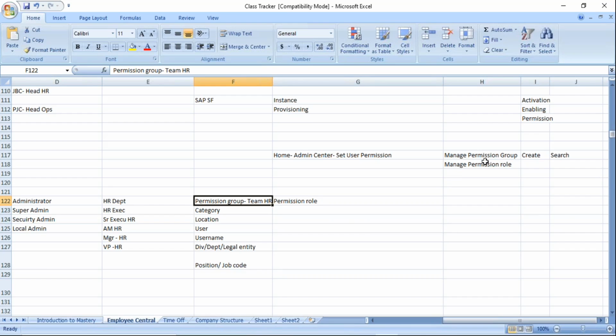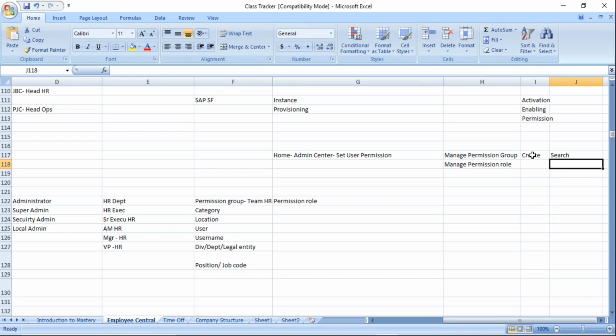Then you have to go to the other option called manage permission role. When you go to manage permission role, you will see the same option, create or search. If you go with search, on a real time basis your customer would have already created certain permission roles. You can search here. If you want to create, then you click on create.